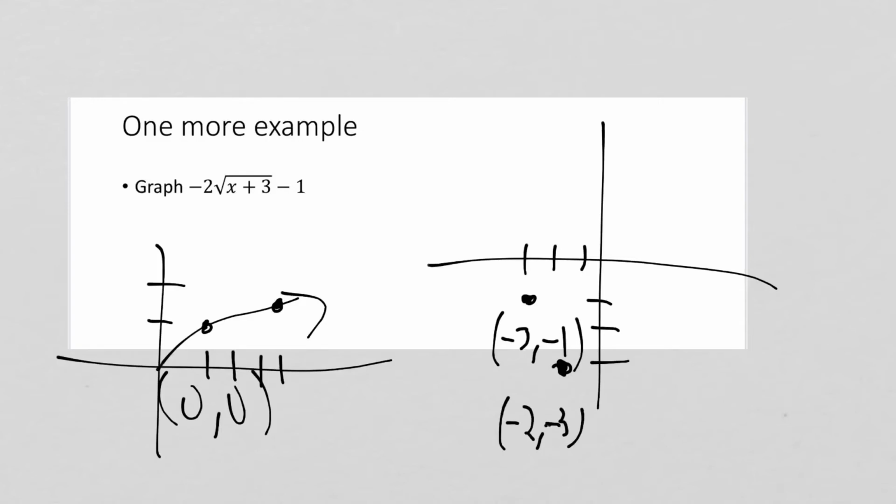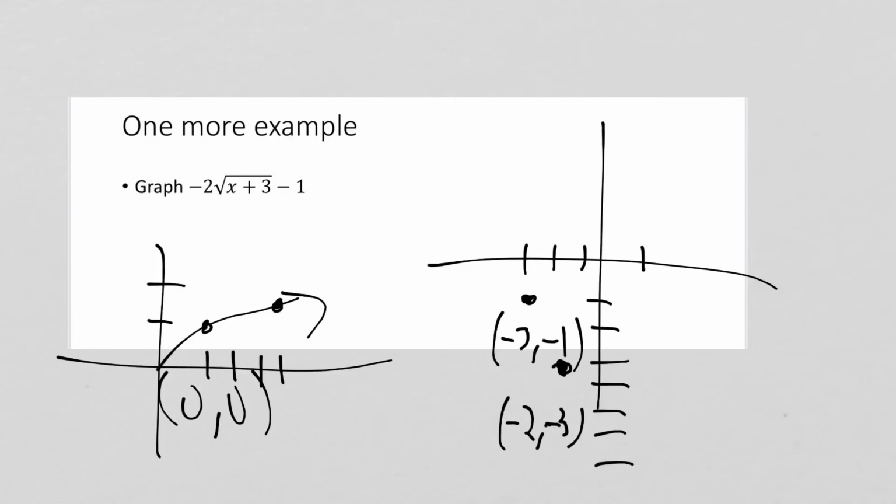And then normally on our square root x function, we would go over 1, 2, 3, 4, up 2. So now when we go over 1, 2, 3, 4, we're actually going to go down 4 because we would normally have our rise be 2. We're going to multiply that by -2. So I need to add another tick mark here. Okay, a couple more.